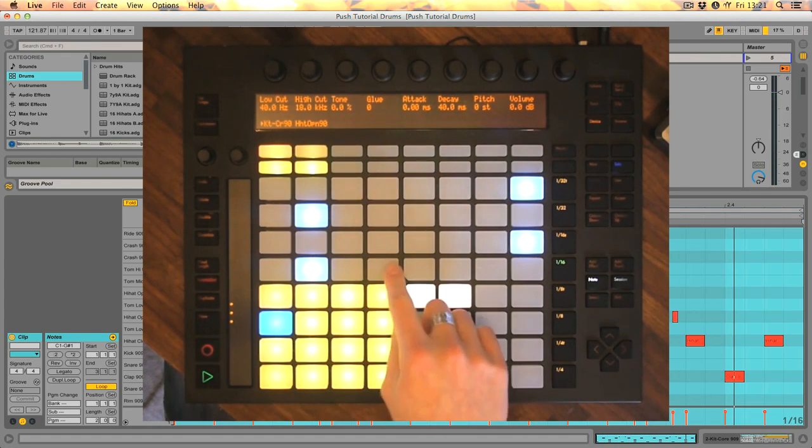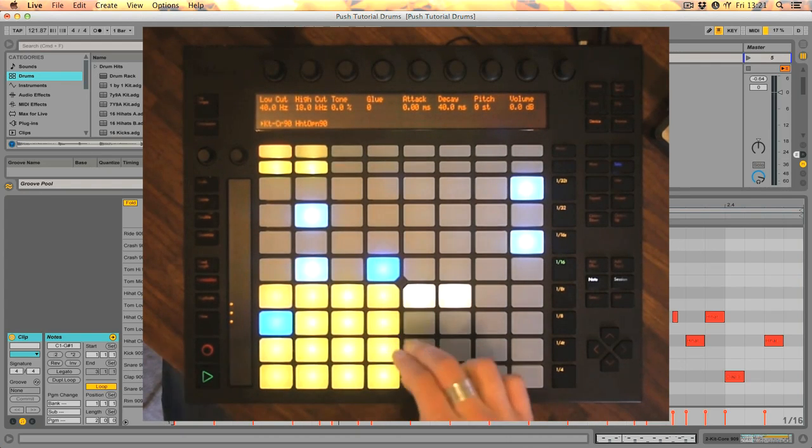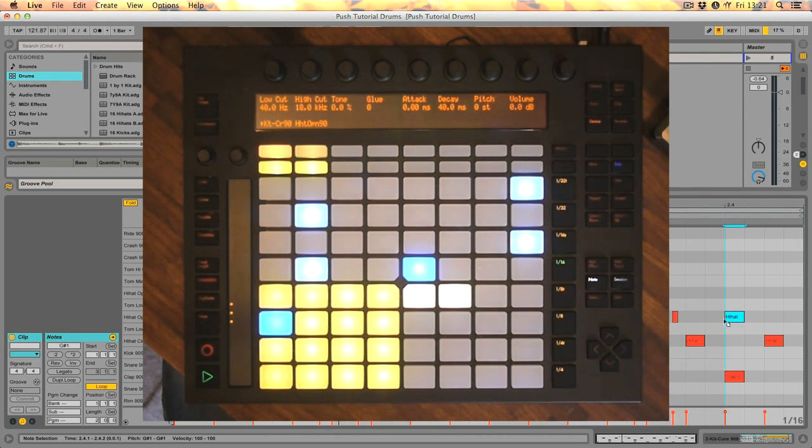So let's say we want to put an extra little hi-hat hit in on the second bar about there. That's in about the right place, but it's quantized dead on the 16th, so it doesn't fit with the swing that we've already got from the other notes. To fix that, we could either quantize it, we could move the note manually around on the screen like this, or alternatively, there's a tool you can use to do this with Push.